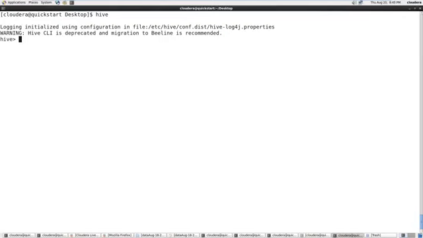Okay, so let's go ahead and create a table which contains two columns. Sorry, let's go ahead and create an external table.